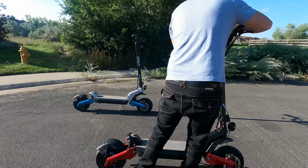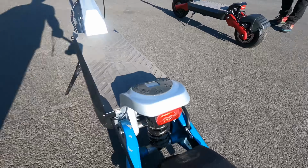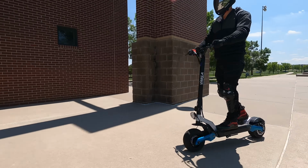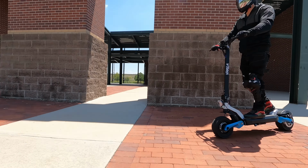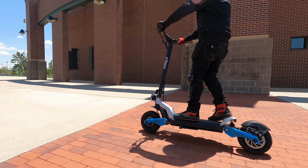The tires are the same, they're 11 by 4 inches. But the one biggest thing that I'm looking forward to seeing about this scooter is if this shakes at high speeds. The blue one, I had really big issues. Anytime I'd go over 35 miles per hour, the front tire was smacking and it was creating some shimmy and shaking, and it just wasn't really a great ride. But we'll see if the red one does the same thing.